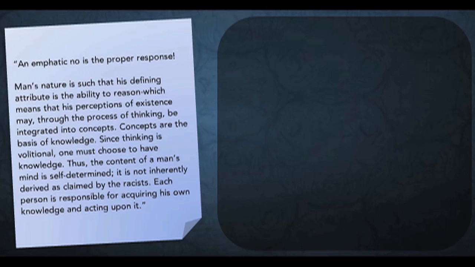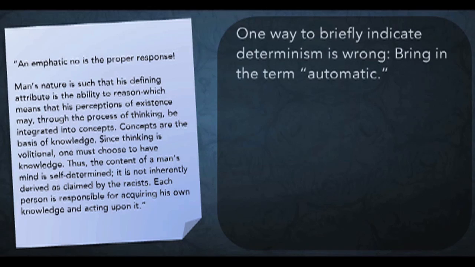The way I would do it is by, at this point, bringing in the term automatic, which is something most people recognize. In other words, if you're going to try this, which is very tricky wording, but suppose you're going to try it in this brevity, I would say something like, his nature is his ability to reason. That involves the use of concepts. I would stay away from terms like integrating his perceptions because it's heavy terms and it scares people. They don't know what you mean by integrating percepts. That's a very technical term, you see. And you don't need it. You need it to give the full case, but you can't give the full case anyway.